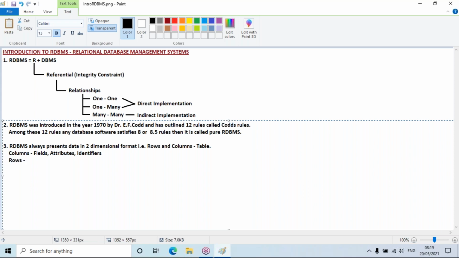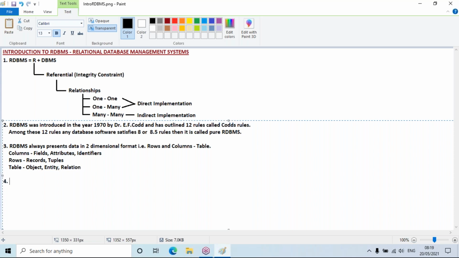Exactly the same way, rows, in some software they are called records. In some software they are called tuples. Same way, table, in some RDBMS it is called object, or in some RDBMS they are called entity. In some RDBMS, it is called relation.